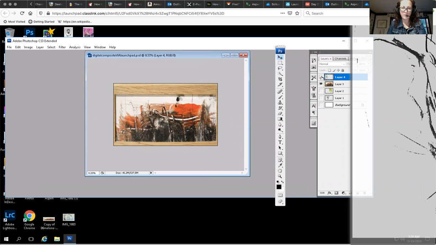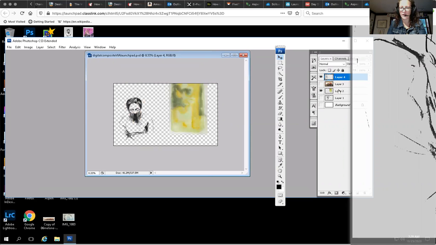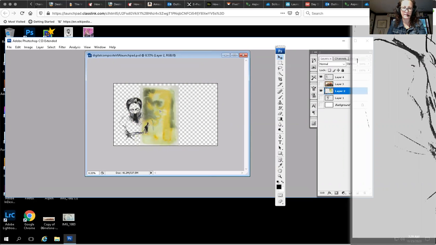So I've taken two of my own artworks and I'm starting to combine them to make something, right? And I could play with variations on this. I also could say, well, what happens when I put it on top of something like this, right? And that just makes a simple little composition.